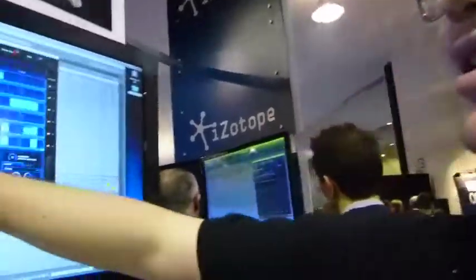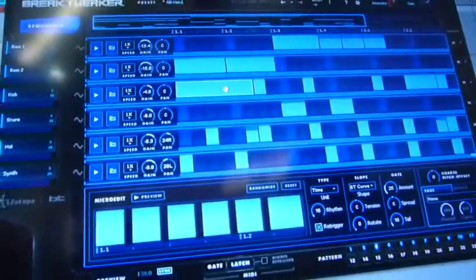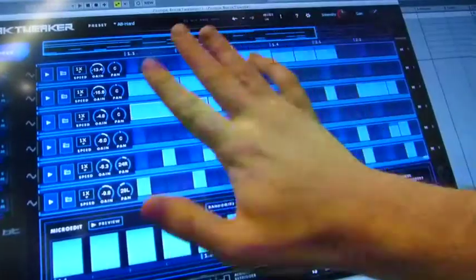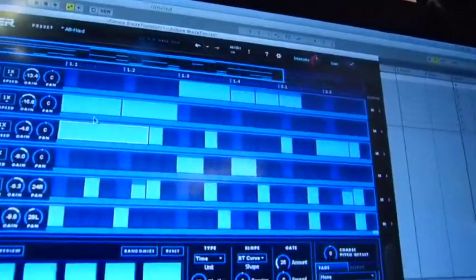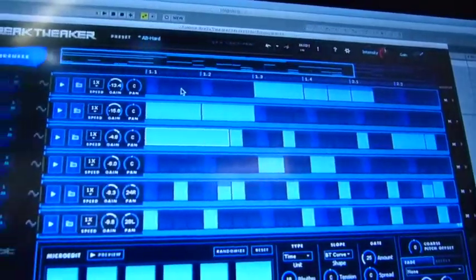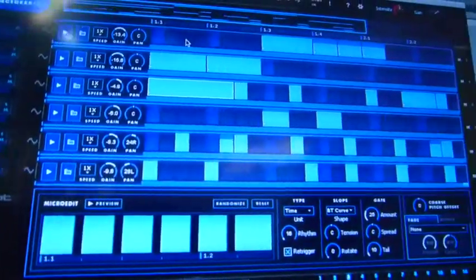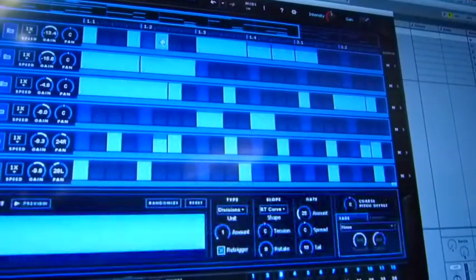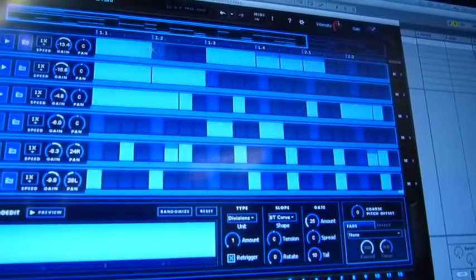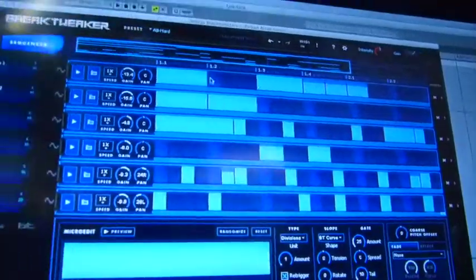Just at the high level, you have a drum machine type plugin, a drum machine type interface where you have your timeline with individual sequences where you can trigger different samples or synthesis samples essentially. So it works like a drum sequencer. You can trigger things in there, you can remove them. If you have a longer sample you're working with, you can extend the duration, which is pretty cool and unique.